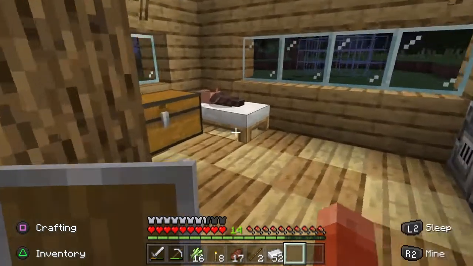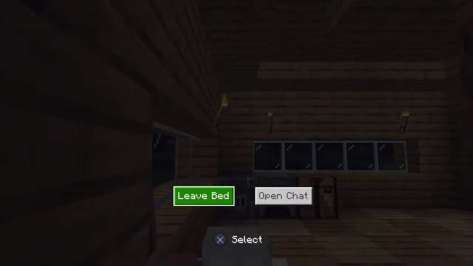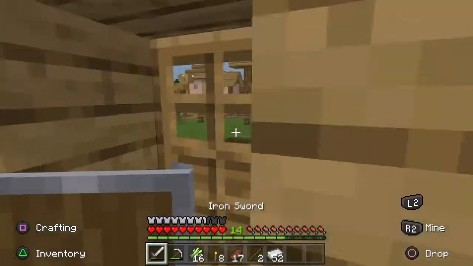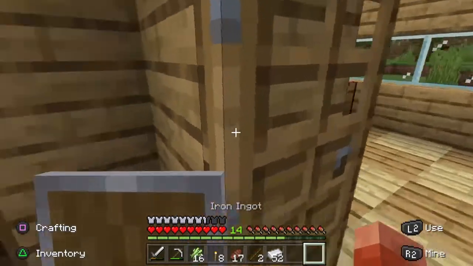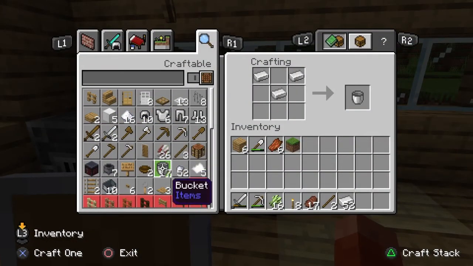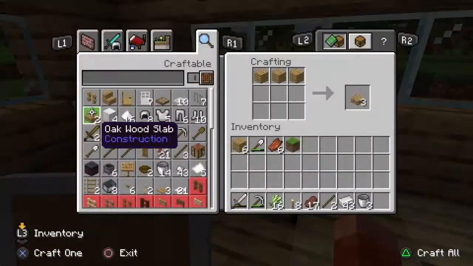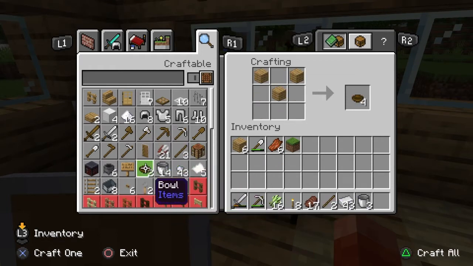So yeah, we obviously need to sleep, so we're going to go and jump into bed. Obviously, the little villager just got angry at me, but still, it's a better way of saving the village. So basically, we need to do the interior. So we're going to need a couple buckets, about 3 will do, to make the water source. And we're going to need... what else am I going to need?